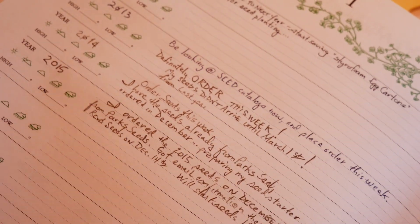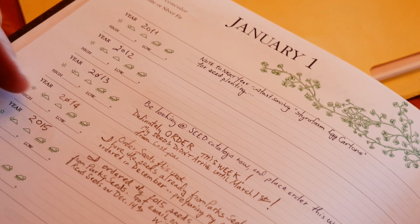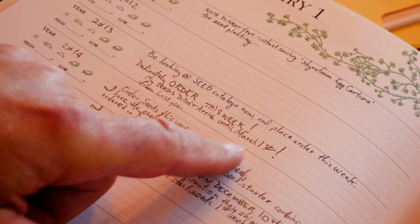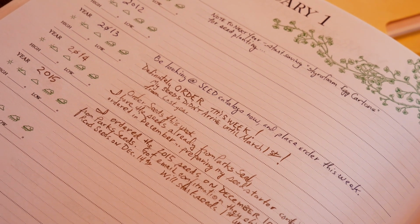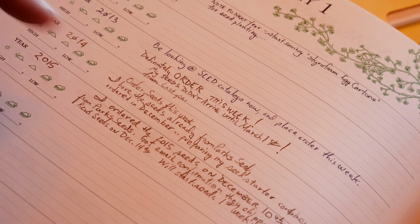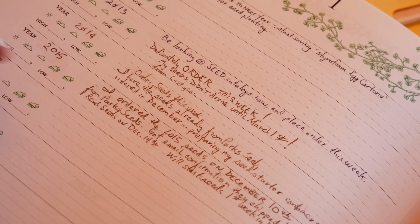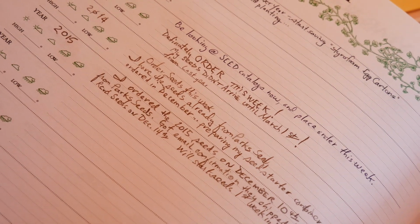This actually started in 2011, and there's entries for 2013, 14, and 15. And in several places, for example, I'll put the date. Some of these are later in time. This is a March 1st entry. Things like when I ordered seeds in the earlier part of the year, they came in, or my seeds didn't arrive, or I have to order this week. Looking at seed catalogs, ordering seeds for next summer. That's the kind of stuff that's in it.